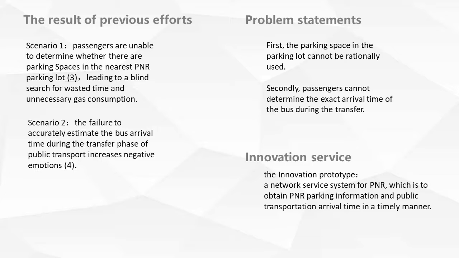At the same time, the failure to accurately estimate the bus arrival time during the transfer phase of public transport increased negative emotions. In view of these two phenomena, I have summed up two important issues. First, the parking space in the parking lot cannot be rationally used. Secondly, passengers cannot determine the exact arrival time of the bus during the transfer.